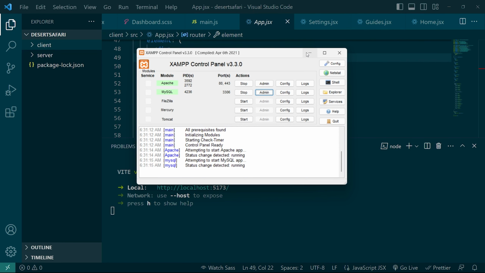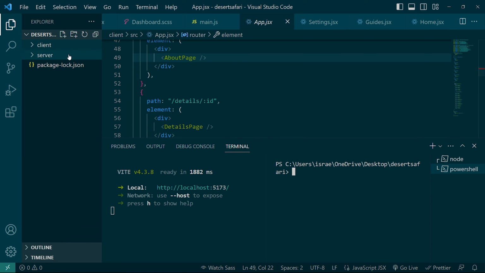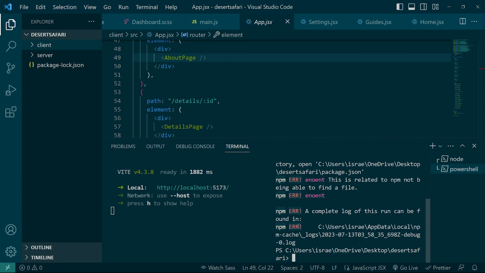All right, so the next thing we have to do in the terminal, we want to create a new terminal and make sure our server also has npm installed and is running. Okay, so I will do an npm install as well into the server. Sorry guys, I should not have done this.